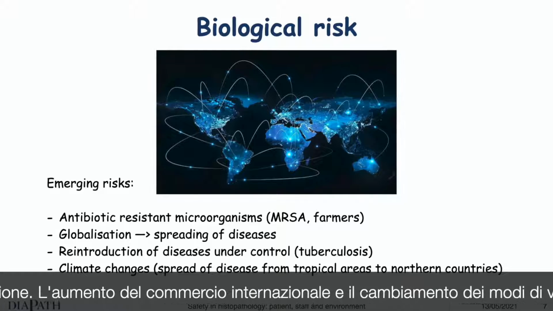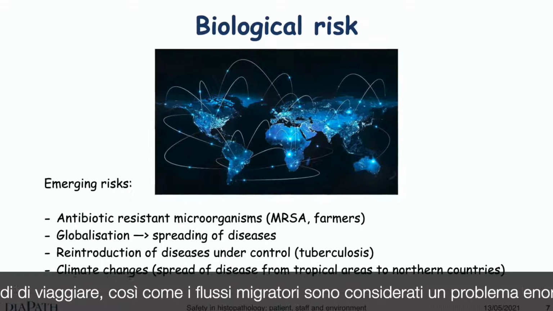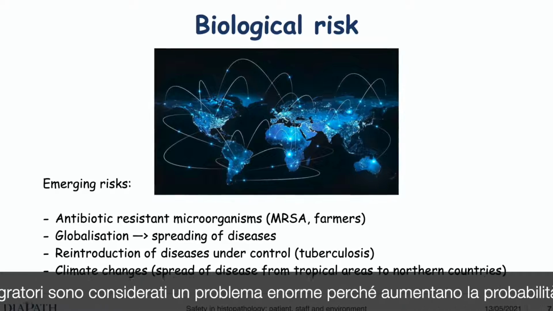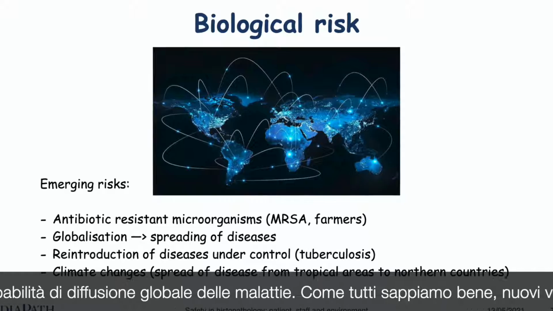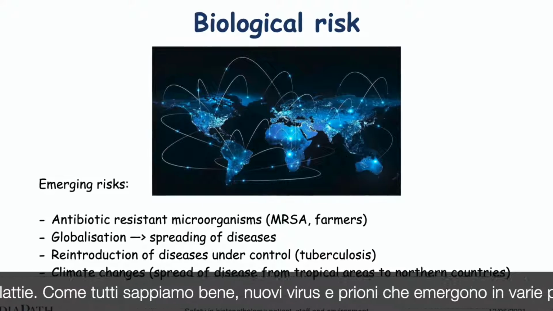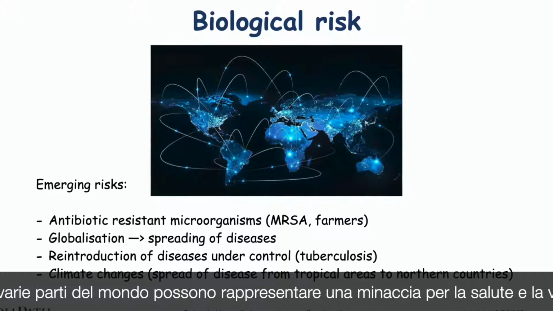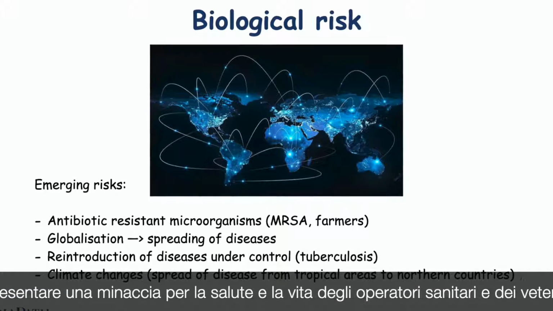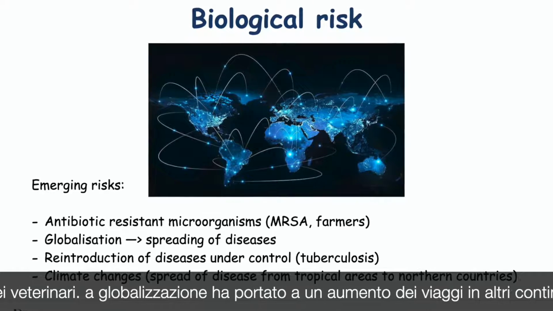Increasing international trade and changing travel patterns, as well as migration flows, are considered a huge problem because they increase the likelihood of the global spreading of diseases. As we all know, novel viruses and prions emerging in various parts of the world may pose a threat to the health and life of healthcare workers and veterinarians.